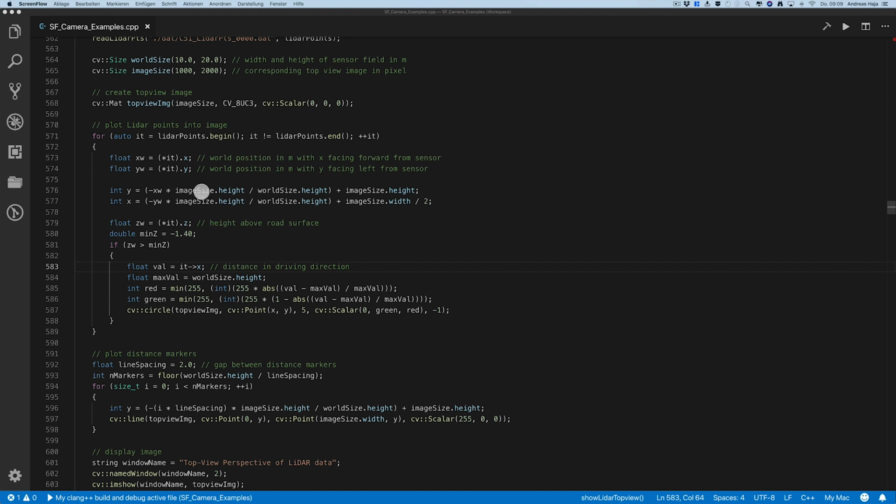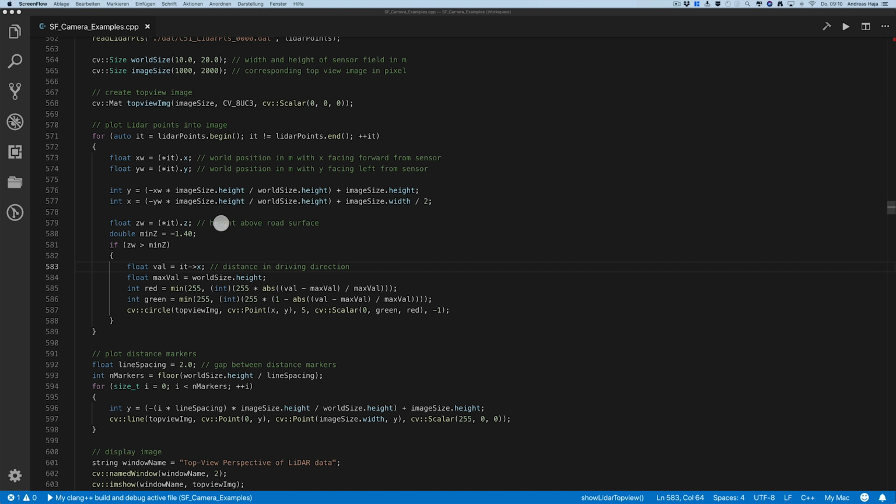So we look at the ratio between those two structures above here. We divide image size 1000 by 10, so we exactly know what the mapping ratio between those two reference frames is going to be. And we add the height of the image size. The same is done for x, and once you have completed this, basically what you get is a mapping between the pixels in the top view image and the respective metric position in the sensor coordinate system.